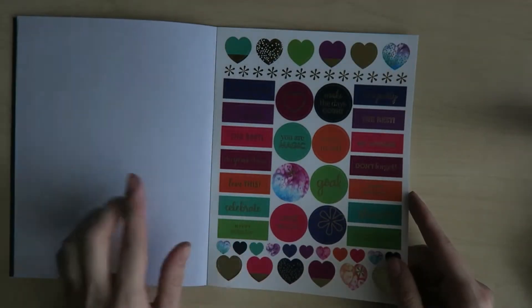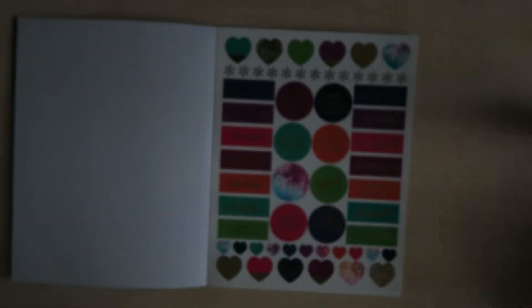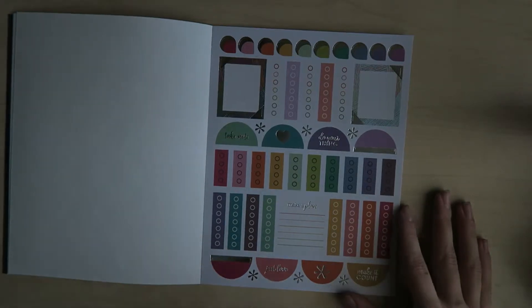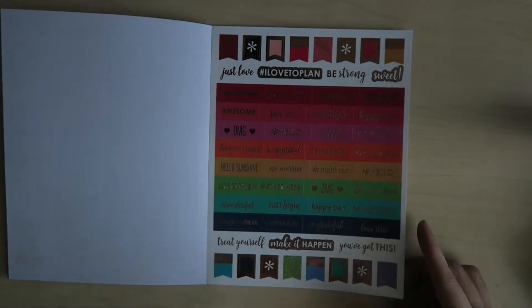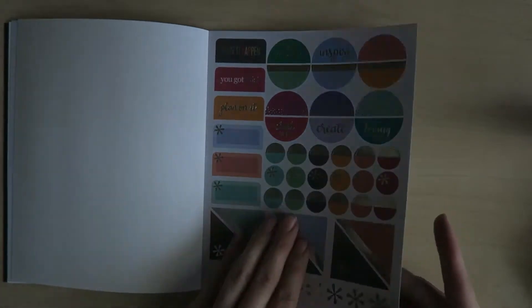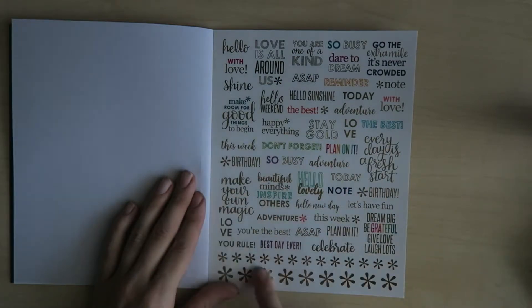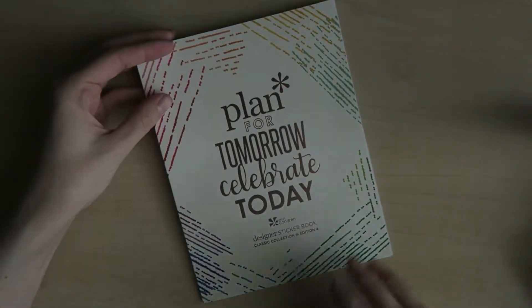Then you get into the clear sticker paper — they're now doing some clear stickers which are very cute. There are some hearts that remind me of childhood. Back to regular stickers: checklists and little additives. Another page of clear stickers with quote boxes, flags, and little text. Some more regular stickers with quotes and dots. Back to clear stickers again — lots of text stickers like 'plan on it,' 'stay cool,' 'happy birthday,' 'hello lovely,' which is literally your name. And that's the sticker book!